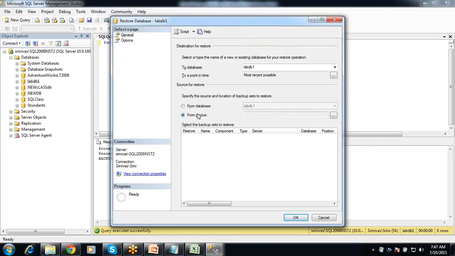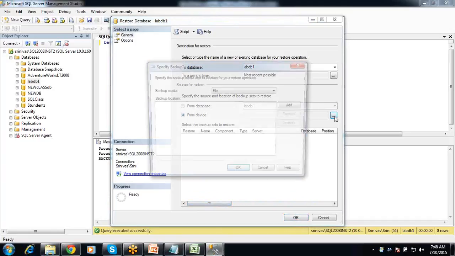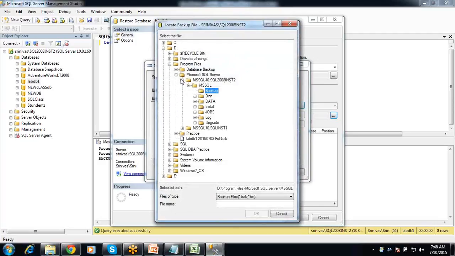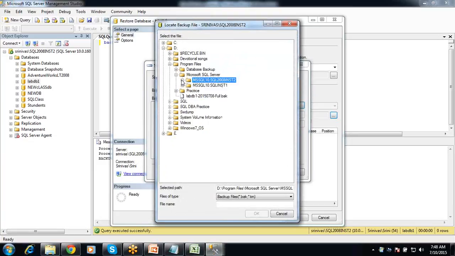Now I need to specify the device. Like how we browsed the location for our backup, now here I'm specifying the location from where I need to take it. For backing up, we specified the location where to back up. Here, from which file I need to restore.